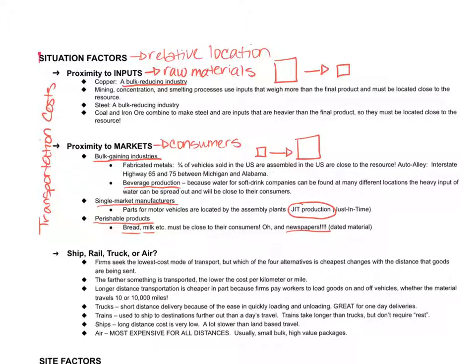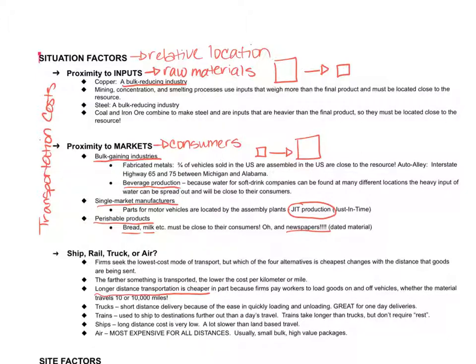Now, here's the thing, and it sounds kind of backwards sometimes, but the longer the distance of transportation is, the cheaper it's going to be. Because as it's traveling, you don't have to pay workers to load and unload, since it just stays loaded. The farther distance you travel, the cheaper it gets per mile. Think of ships and things like that that go farther.